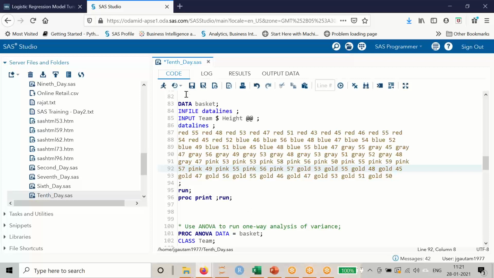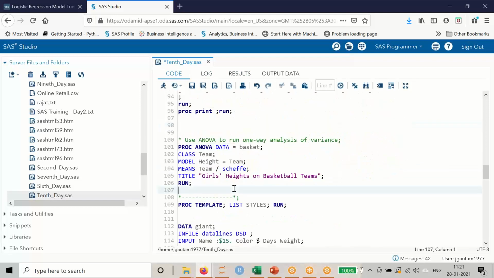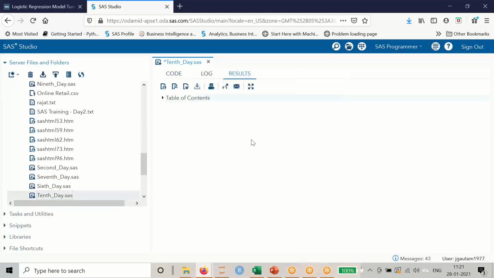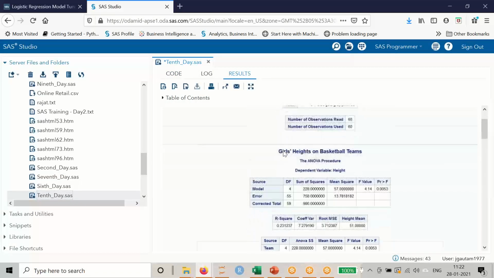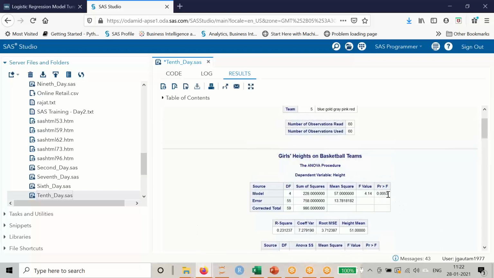Right? So in this case, we have 5 groups. So let's create a model where height is equal to team, and we are running it on team means. So what was my null hypothesis?